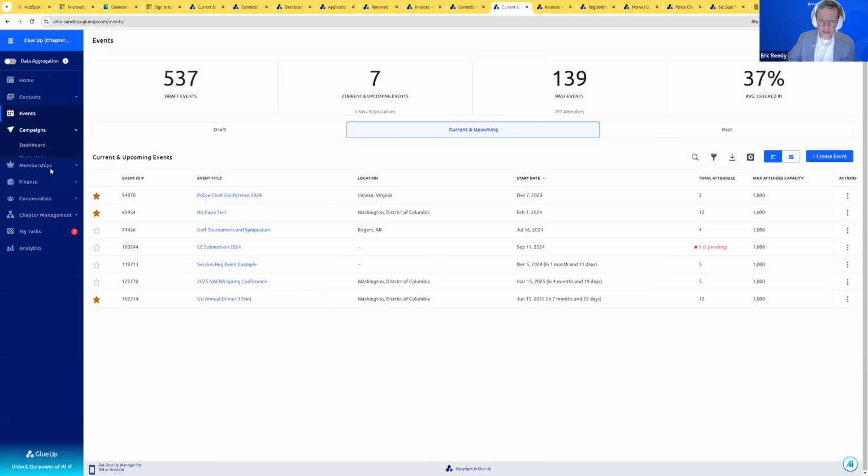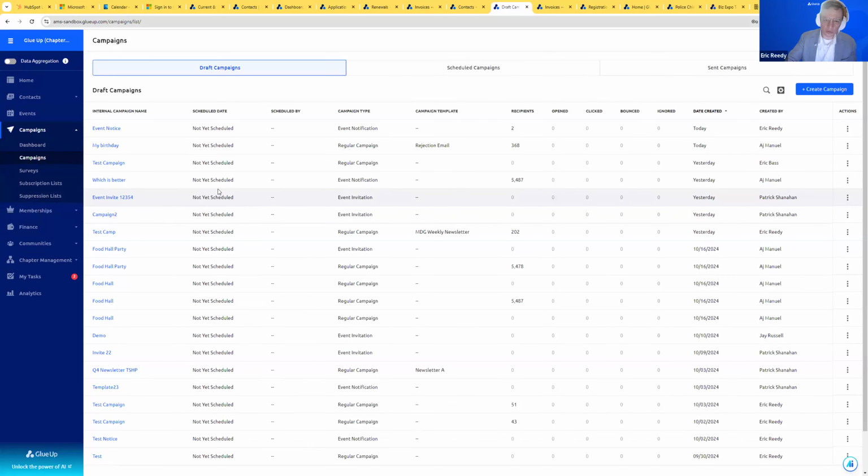Now, the email marketing piece, I showed you how to create a campaign. I'm going to show you an example campaign and then also show you an example website. So this is just one of my clients. And I know they would be okay with me showing this off, but this is just a newsletter they've created on GlueUp. It's great. It's clear. It looks nice, easy to navigate.